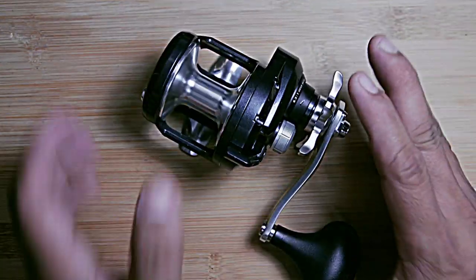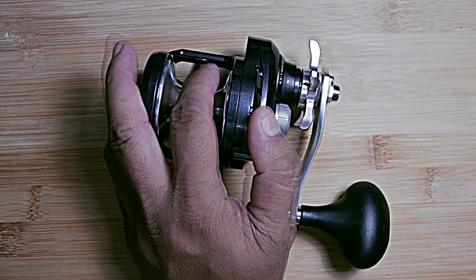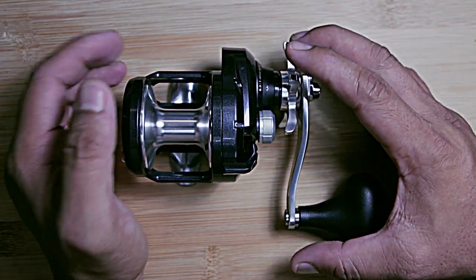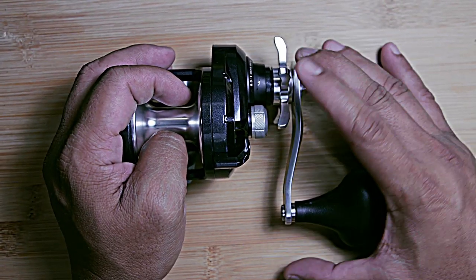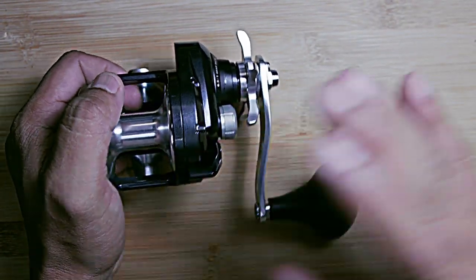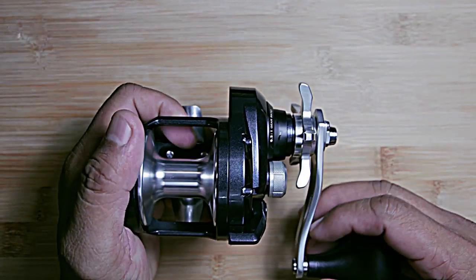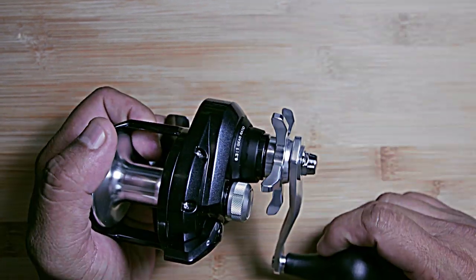Now, this is a cheap reel, okay? For what it is, it's actually quite cheap, but it's a pretty good reel, and I've been eyeing the 14 and the 16 size for quite a long time. What I really don't like about stock Shimano reels is that they don't offer you a longer handle. It's just me. I like longer handles, especially with super fast reels. For practical purposes, it's about a meter per crank. Now, that's really good, especially when you're slow jigging and all that.